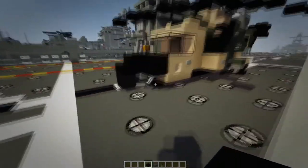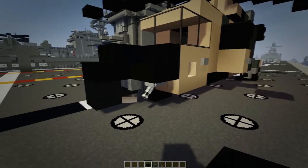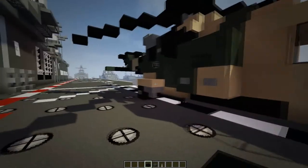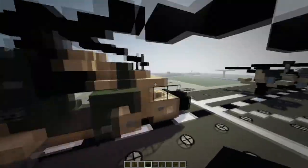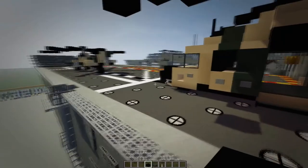One thing you can also do that I actually did forget to mention is this black staircase at the front. You can chuck levers underneath on both sides, just going forward. But I forgot to mention that when I was doing the tutorial. So yeah, there's a little bit extra that I forgot to add.